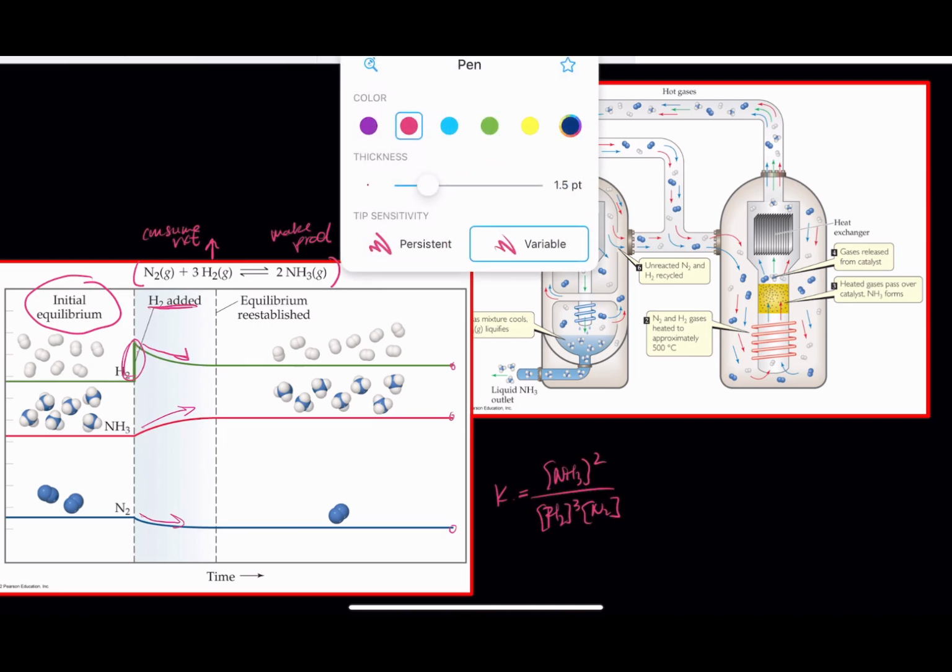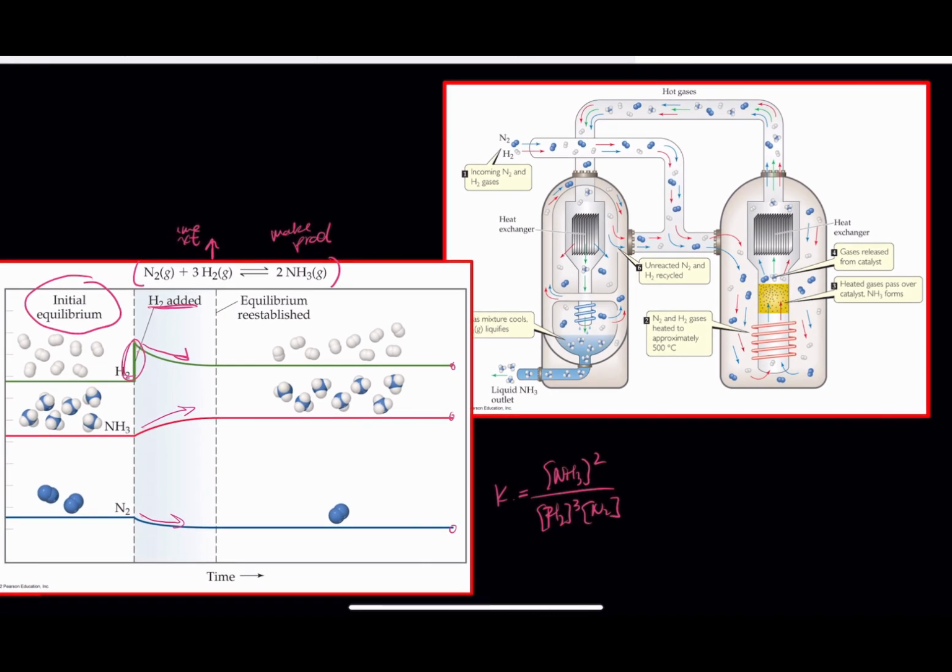But we can also take advantage of that by saying, what happens if we remove this? Let's say that we would constantly remove NH3 as it is produced. If we are constantly removing NH3 as it's produced, what is the effect? If we constantly remove this, then the system will constantly go forward. If we remove NH3 as it is produced, the system will constantly move forward, completely consuming the N2 and the H2 in an effort to reach equilibrium, which it cannot because we don't have any NH3 present.